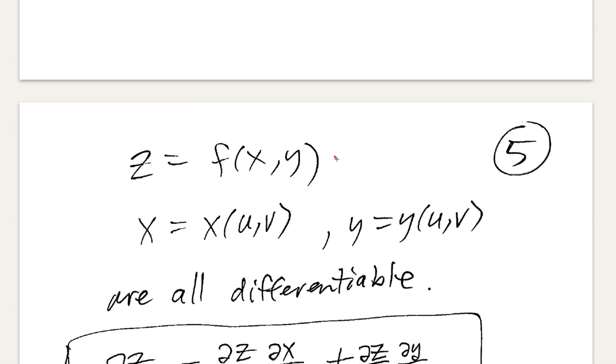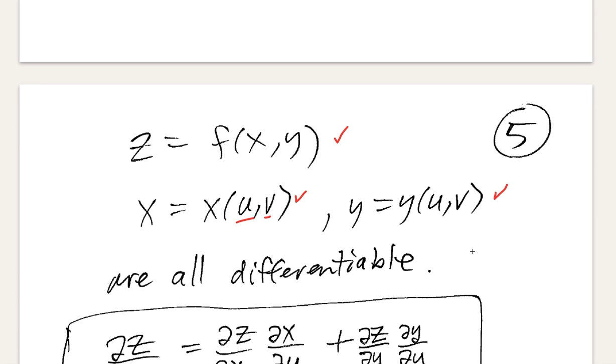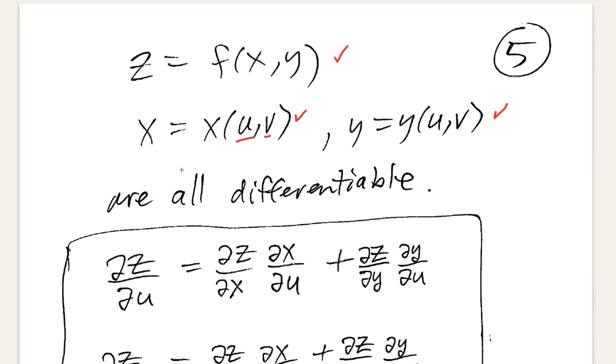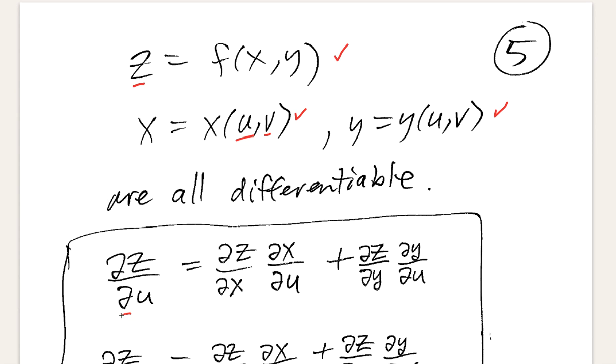Suppose z is a function of x and y, but x and y are functions of two independent variables, u and v. So you can see with substitution that z is ultimately depending on u and v. Now I'm going to assume all these functions are differentiable. You could talk about the partial derivative of z with respect to u. You see how we need the dels here? Because z would ultimately depend upon both u and v being independent variables. So I'm going to need a partial derivative here, so I've got those dels in here.